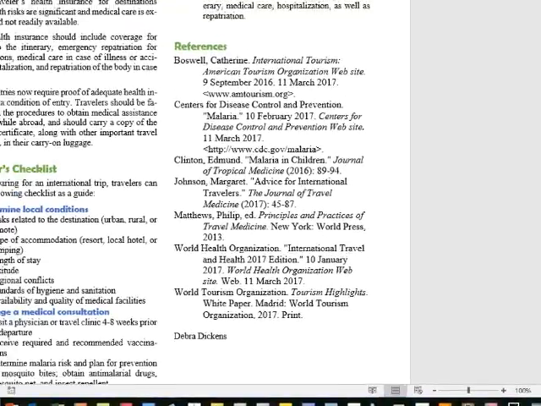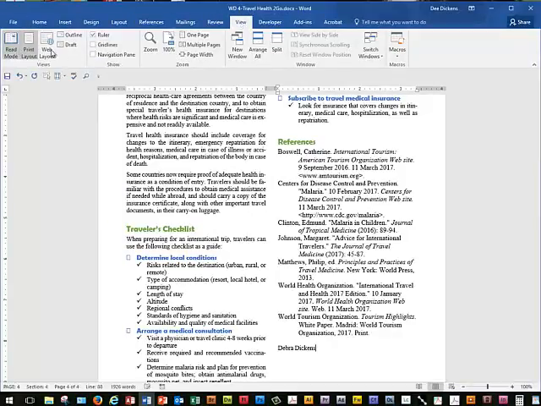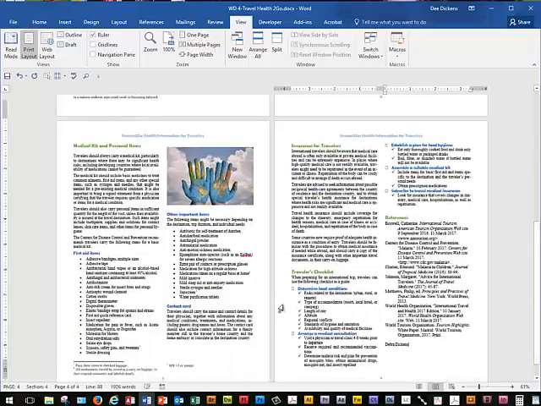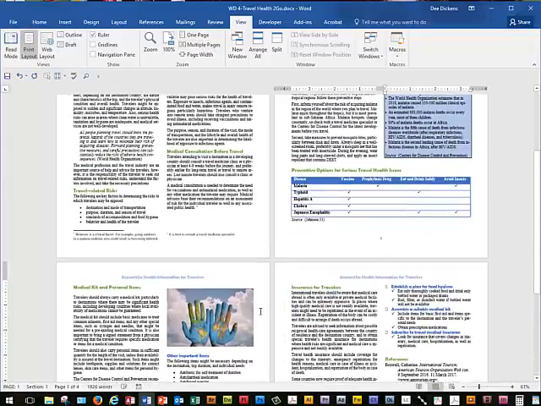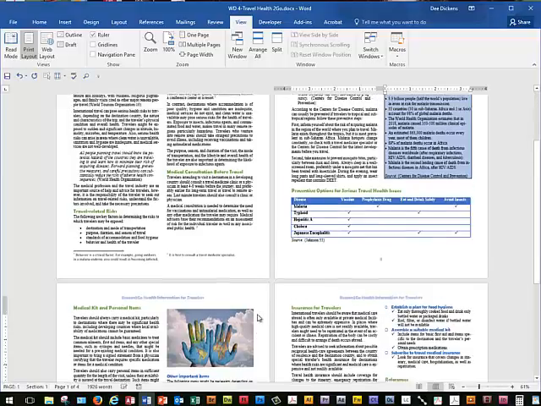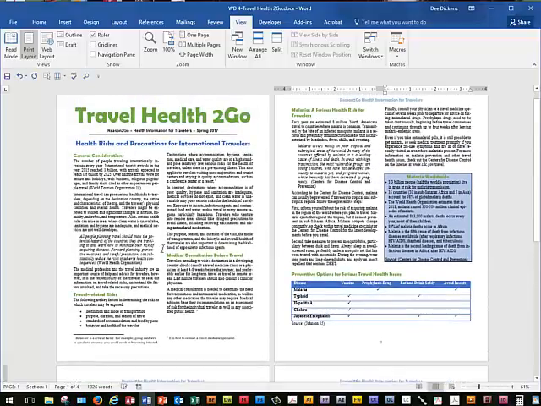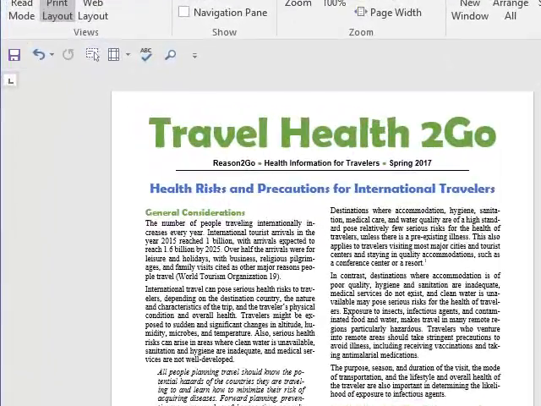Then we're going to use the View tab at the top and look at multiple pages. See how that looks? Then we scroll through to look at the report. Next, you want to save your work and submit it for this assignment. This is the end of the Word assignments for the modules. There are some assignments at the end of these modules that you can work on to practice, but this takes us through module 4.